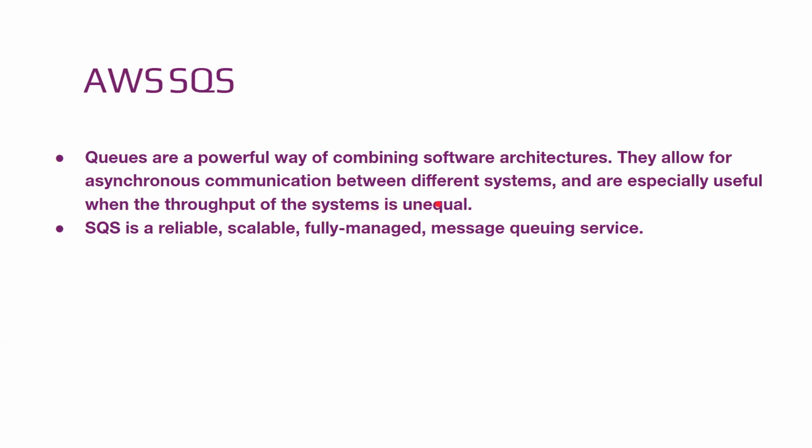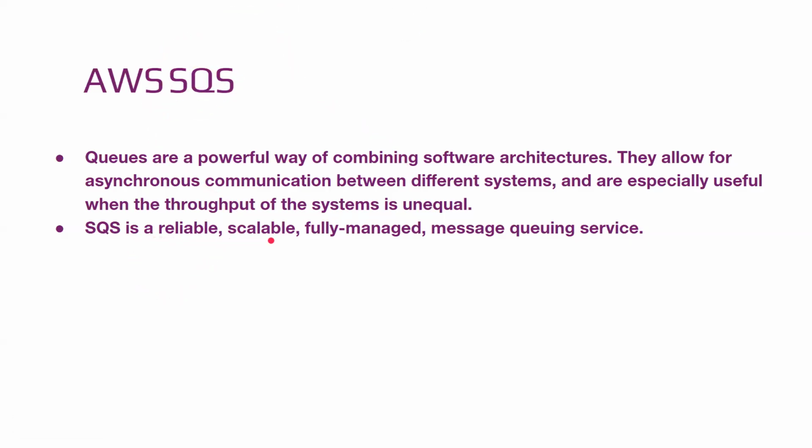See, the front-end application throughput is very high. It will accept as many images as come. But the second system, which is image processing, may take time. It will not instantly accept; it needs to process that image, and for that it may need some time. That's why the throughput of the first and second systems is not the same. That's why both are asynchronous, loosely coupled using queues. Nothing but SQS, Simple Queue Service, right?